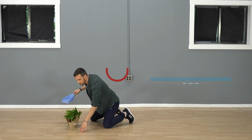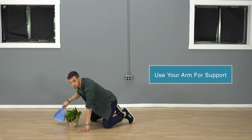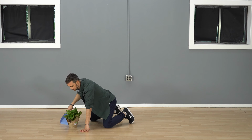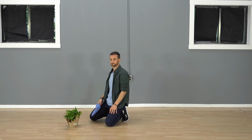So just having that arm for support, keeping in mind that your spine stays more neutral, you're not rounding it, you're not overly arching it either. That's going to be also a great position for you to garden in.